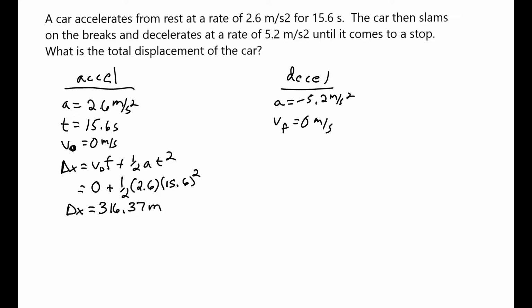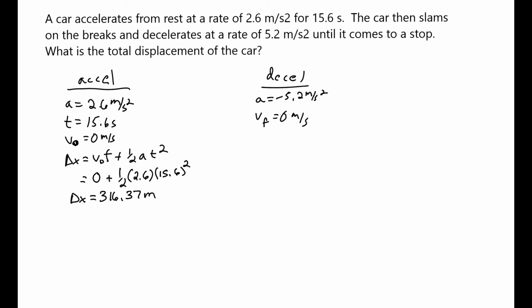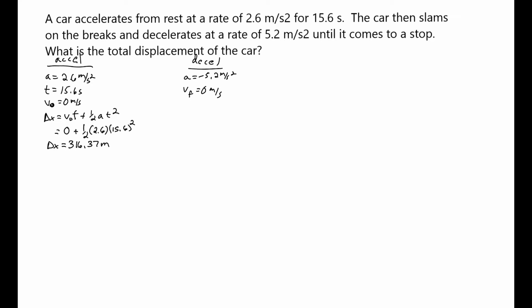Alright. Any questions on how we got that? I'm going to shrink that, move it up to there. Can you guys still see that? Yeah, good enough. Alright. Oh, I shrank the deceleration too. Oh well. Alright. Can we figure out delta x for deceleration? All the equations we have 4 variables in them. We only know 2 things. Is it possible for us to figure out the deceleration part with what we have right now?